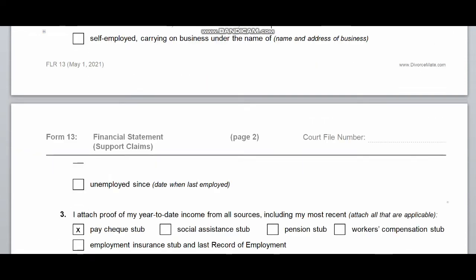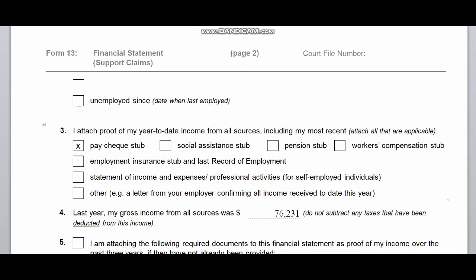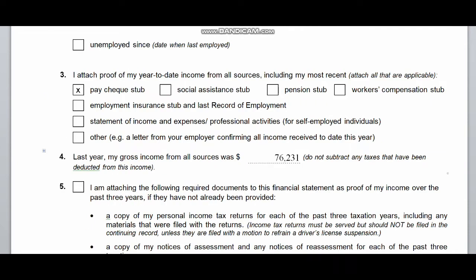If you're self-employed, you'll want to include the details of the business name, and if you're unemployed, you'll want to provide the details of the last time you worked and details of the workplace, the name and the address. Proof of income is just the paycheck stub. If you've received income through self-employment or a corporation, we've likely already talked to you about what we need from you. The easiest is a statement of income and expenses.